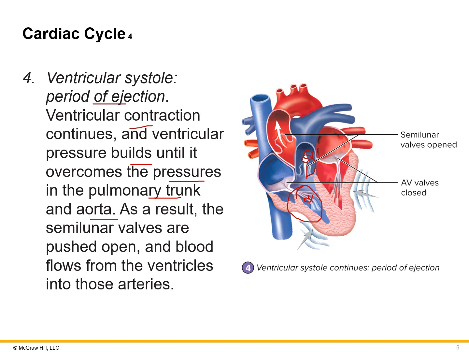Same thing on the left side. So that left ventricle stays contracted. Eventually enough pressure occurs to allow the opening of that semilunar valve in the aorta, but that can only happen after the pressure in the ventricles is greater than the pressure in the aorta or the pulmonary trunk.